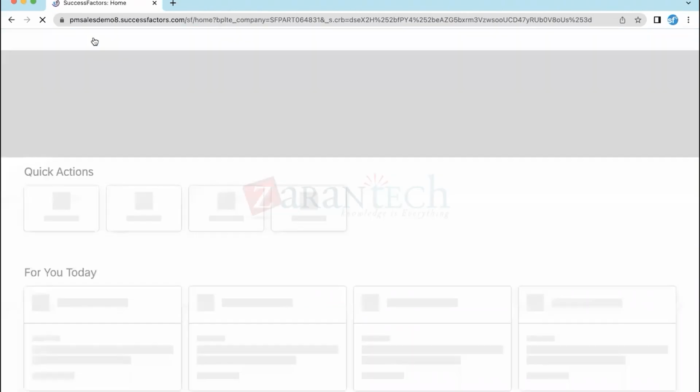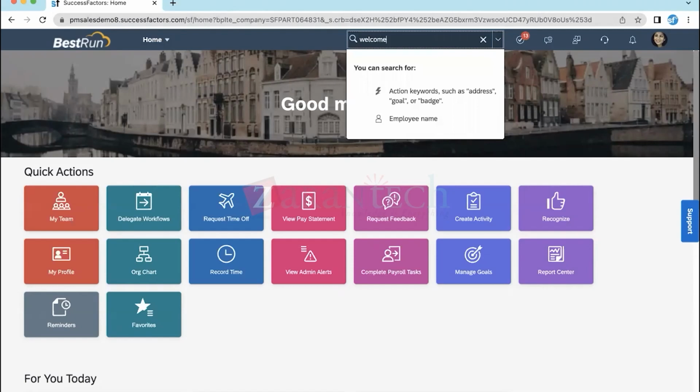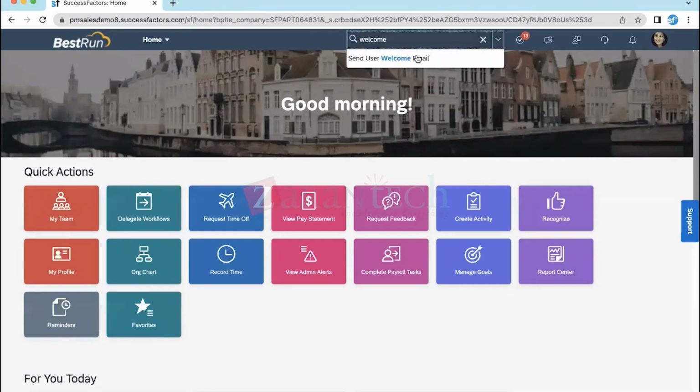Let's come back to the home page. Now we really want to use that welcome option, guys. So whenever there is a new employee hired in the system, you just type the keyword as welcome and go to the tool. It's a predefined tool. It's a plug and play tool where we have nothing to configure, just a tool that we can use to send a welcome email for the new joinees.